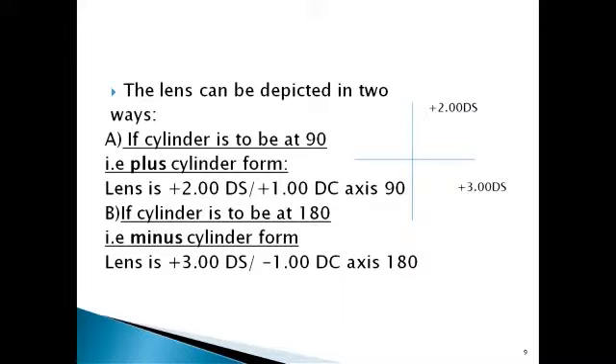You put the minus cylinder in, neutralize, and find it is still against — go on adding until completely neutralized. You've put the cylinder axis vertical, so the power is acting horizontally. You're actually streaking 180 by moving the vertical streak horizontally, so the power is working along 180. This is the basis of your optical cross. If it's a sphere, it's written on both meridians. If it is a cylinder, it is written in the opposite meridian of where your axis is.